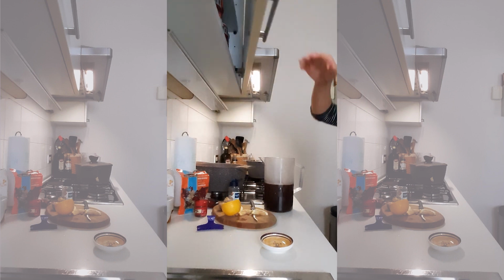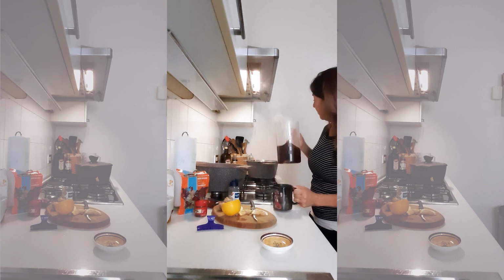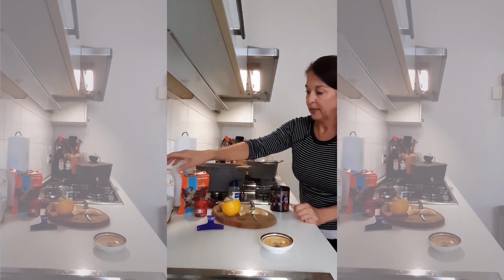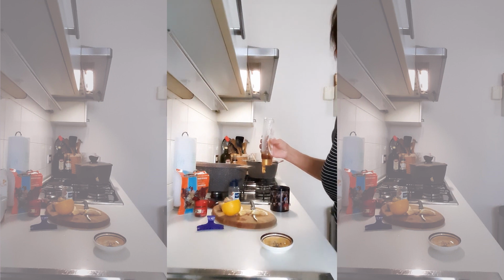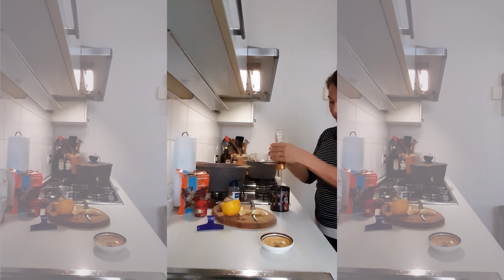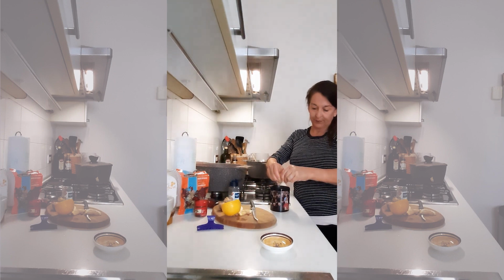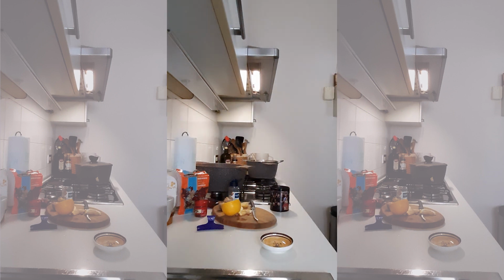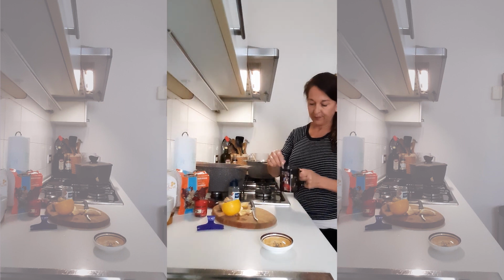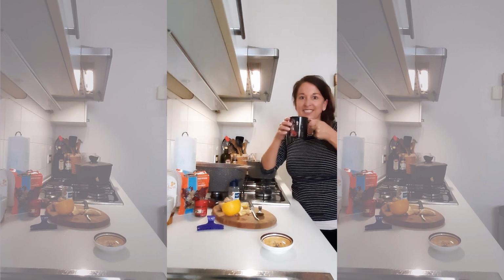Grab a cup. And pour some in the cup. As I said before, I like to add a little bit of honey to mine. Just a little. And maybe some lemon for some extra boost. And let's taste it.